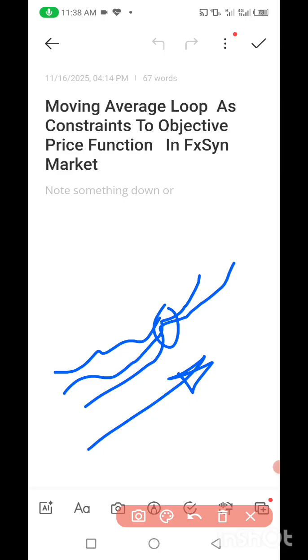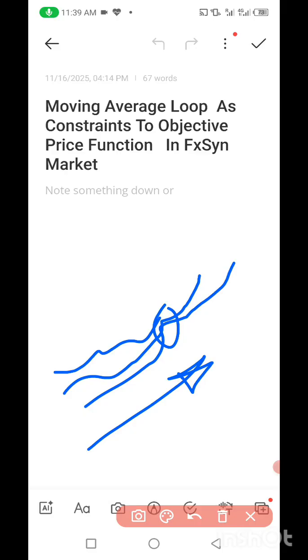Okay, so you see that the slope characteristics of the constraint function matter. You need to study the slope characteristics of the constraint function and study the slope characteristics of the price movement. In most cases, even if the moving average lags behind the price, we can say the moving average and price function are parallel to each other. That means they have the same slope. But in most cases, because of the lagging behavior, the moving average might be ranging while the market is already trending. So we see how to deploy higher time frame analysis to take advantage of this moving average constraint and lagging errors, and be able to make good out of this market.